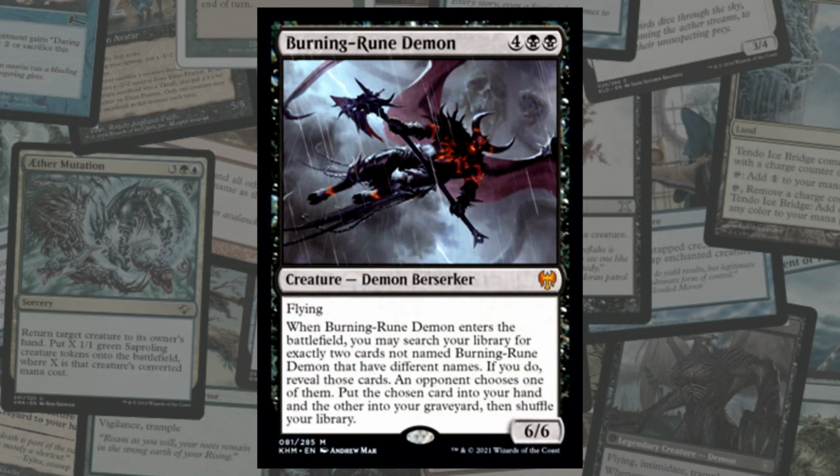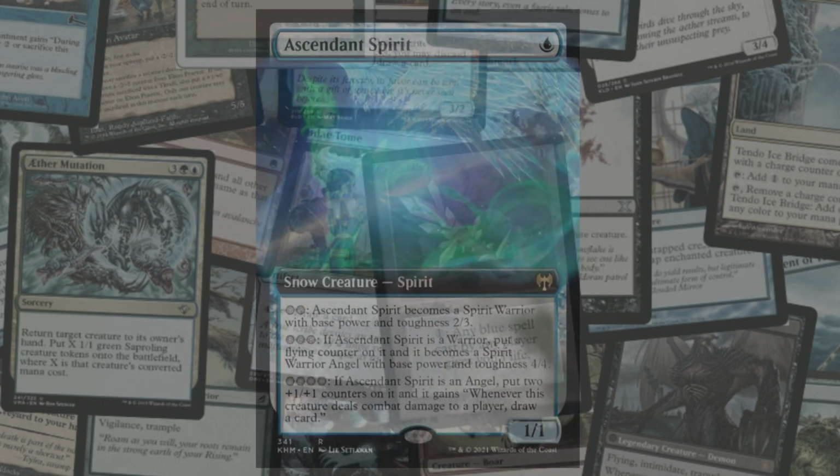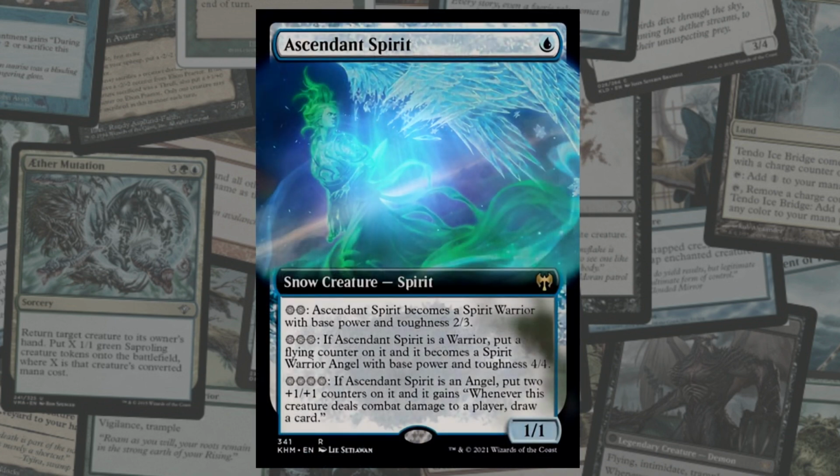Then there's Burning Ruin Demon for 4 colorless and 2 swamp. And it says, when Burning Ruin Demon enters the battlefield, you may search your library for exactly 2 cards not named Burning Ruin Demon that have different names. If you do, reveal those cards and an opponent chooses one of them. Put the chosen card into your hand and the other into your graveyard, then shuffle your library. It's a 6/6 as well. This 1/1 spirit is basically 2 snow permanents, becomes a spirit warrior with a base power of 2/3, or it becomes a 4/4 warrior angel, or it can become an angel with 2 +1/+1 counters, and whenever this creature deals combat damage to a player, draw a card.